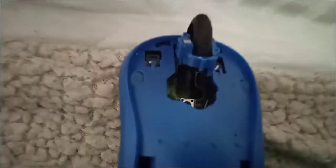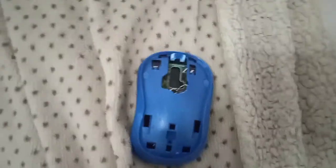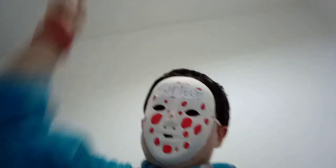And let's destroy it more with my scissors. Hold on, guys. Oh my god, look at that. The inside of the mouse. Those are the results. Pretty cool, right? So for that, destruction is finished.